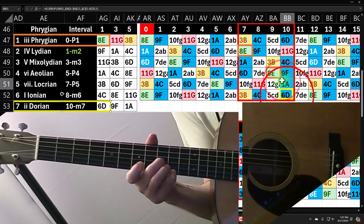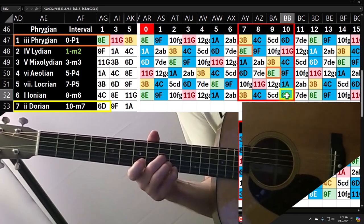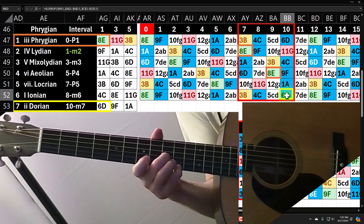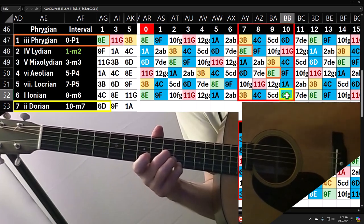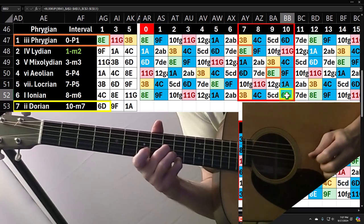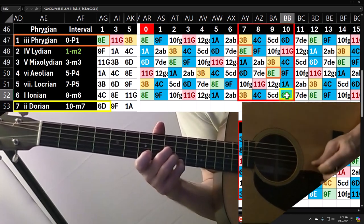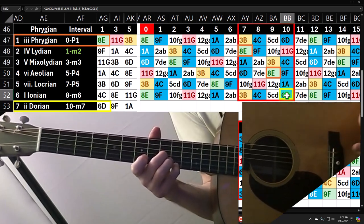It's still minor here, and I can count it out by saying I have to count up sideways going from here to here to get to 5 and then 10, and so that's why it's a 10 note away minor 7. 12 minus 10 is 2. That means that D to E would be a 2 note away major 2nd. So if I go from E to D, that's a 10 note away minor 7. From D to E, a 2 note away major 2nd.